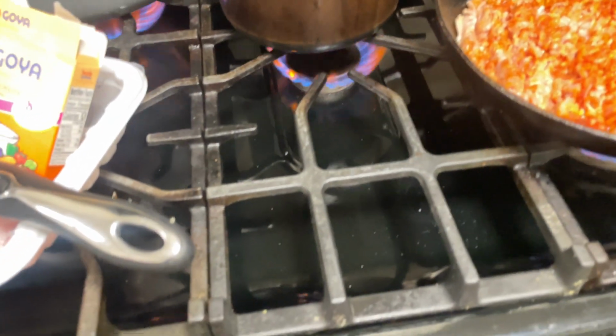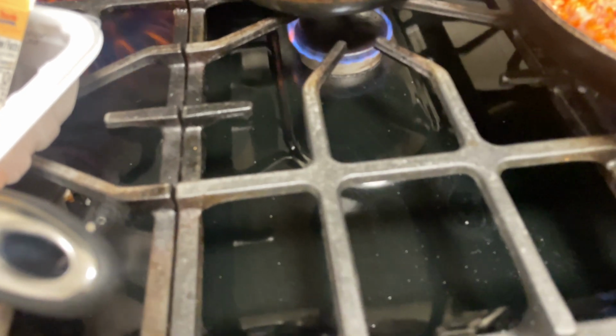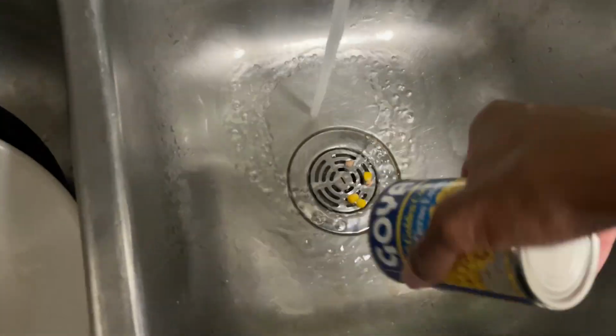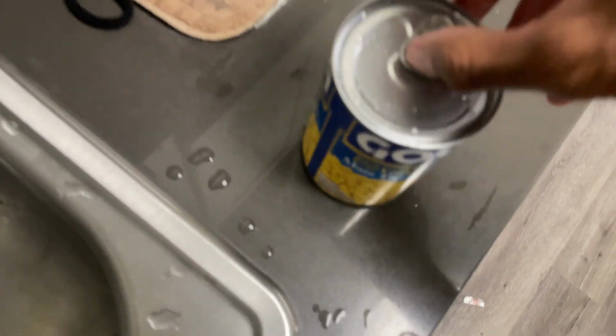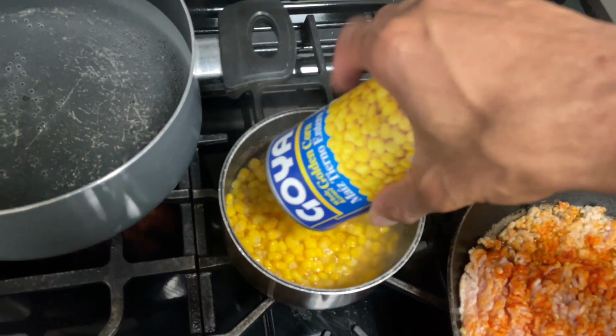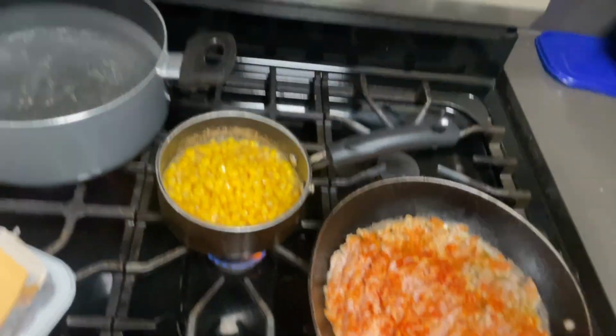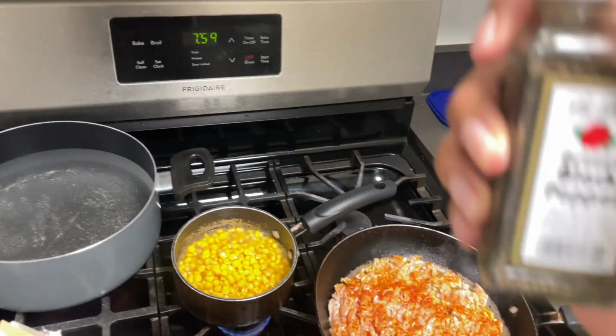Now we're going to turn back on the corn pot. What you want to do is always rinse the can off. Pop that thing open. Hold on, y'all. There we go. Get that open. Get the corn. Boom. What I like to do to my corn is add some pepper.